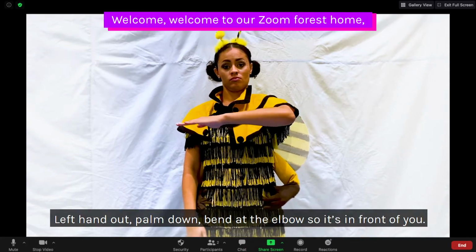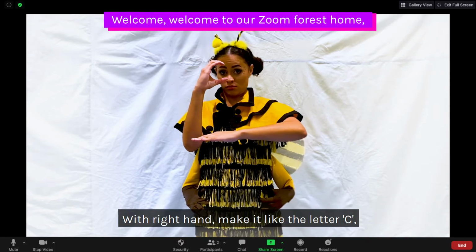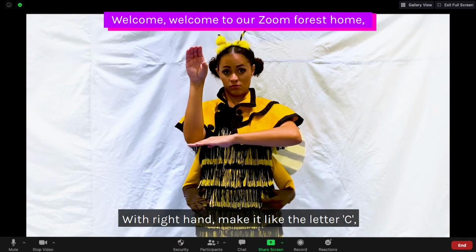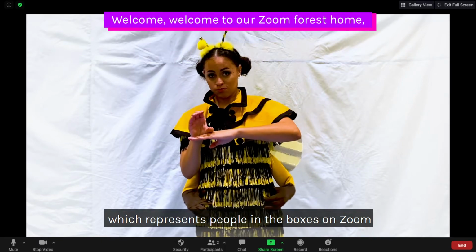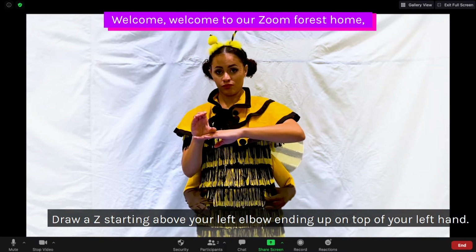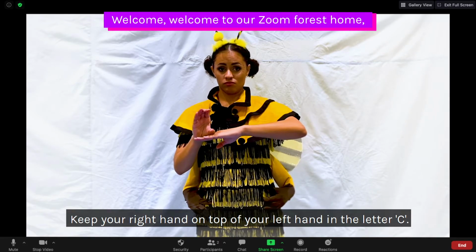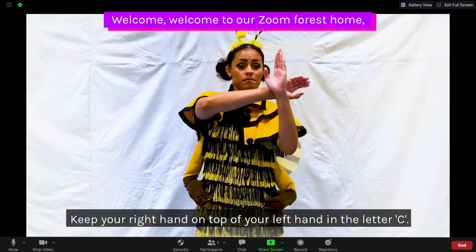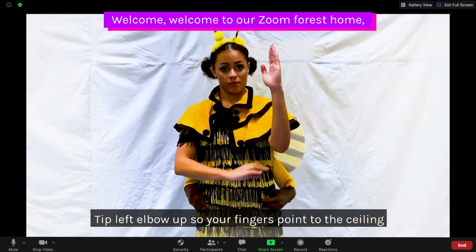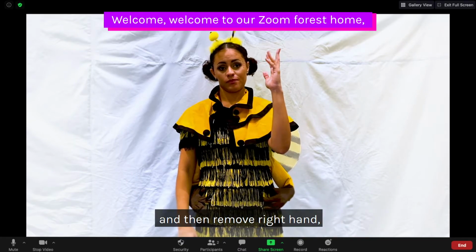Left hand out, palm down, bend at the elbow so it's in front of you. With the right hand, make it like the letter C, which represents people in the boxes on Zoom. Draw a Z, starting above your left elbow, ending on top of your left hand. Keep your right hand on top of your left hand in the letter C. Tip the left elbow up so your fingers point towards the ceiling, and then remove the right hand.